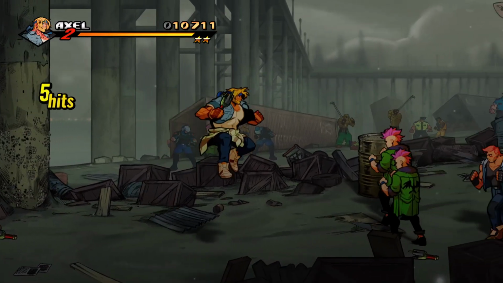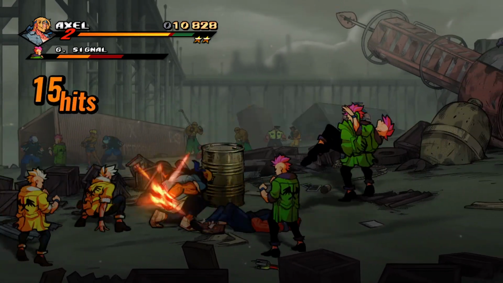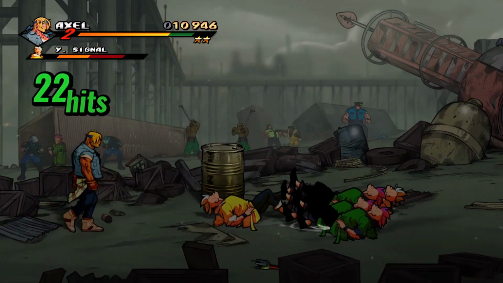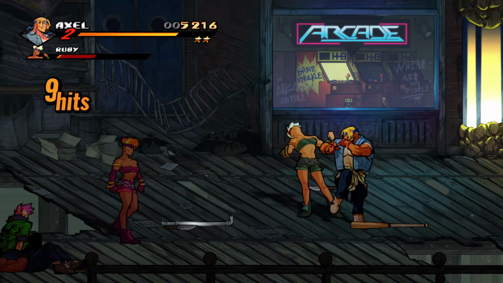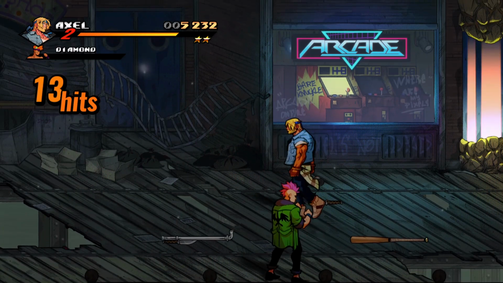Signals, the kind of wait and see enemy type, where they hang in the back most times, but once you start fighting, then they'll make their move. These guys are pretty sneaky because of that. So when they crouch, they're about to sweep your ankles with a slide. So just gotta jump. Or when they blink red, that's their cue that they're going for a grab.